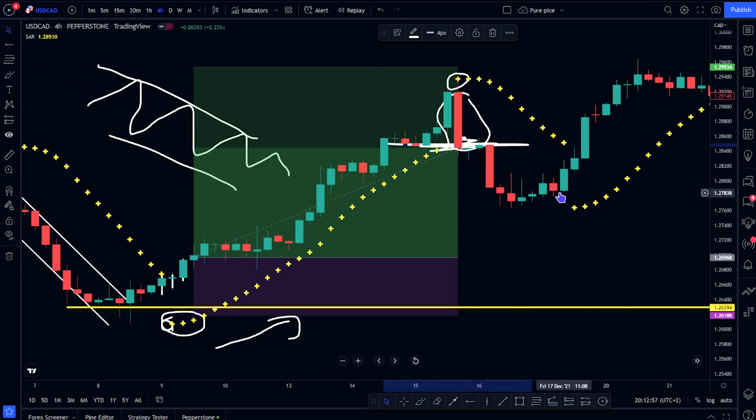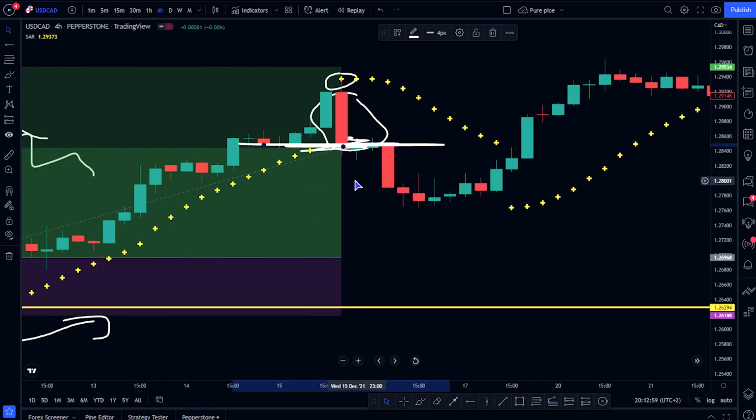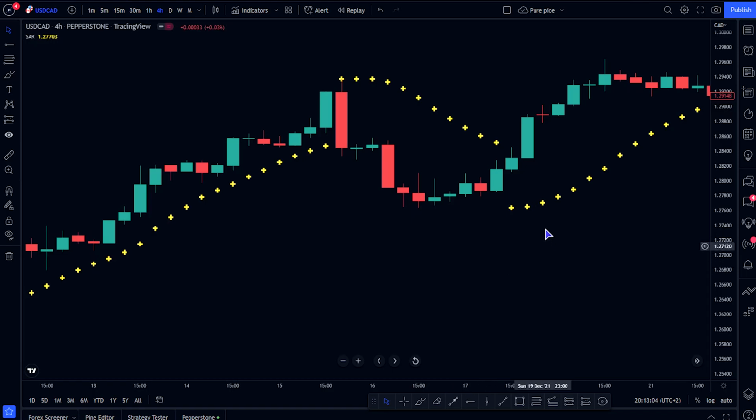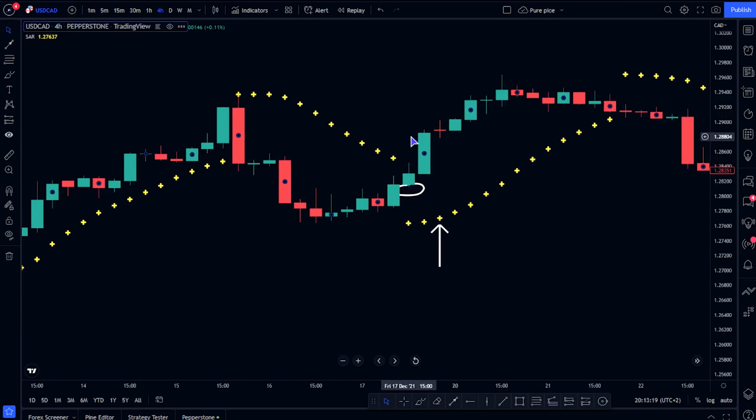Even on the next chance here, or on the next opportunity, you do the exact thing. If you don't identify a clear pattern, it is the parabolic SAR that's gonna come into aid and say, hey, look, the market is now moving upward, or the market is now controlled by the buyers. And then it's easy for you to say, okay, let me make a very quick entry. And then once you see that changing, or that parabolic SAR indicating the opposite thing, then you know that okay, I have to close my profit and then shift my position into the other side.